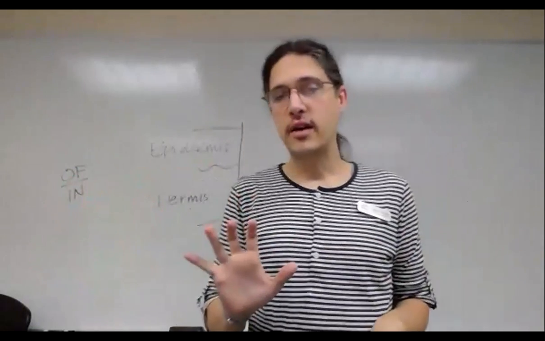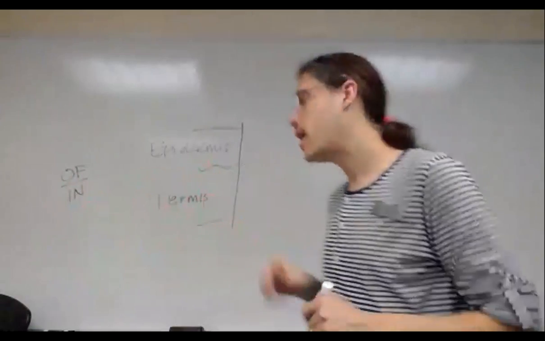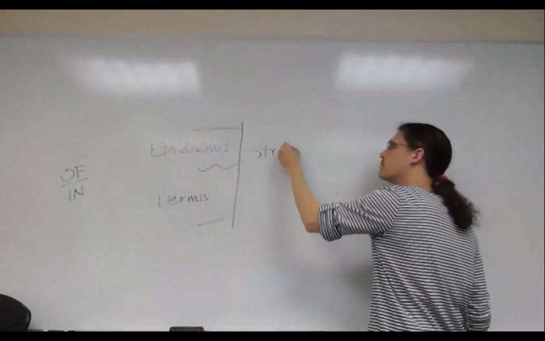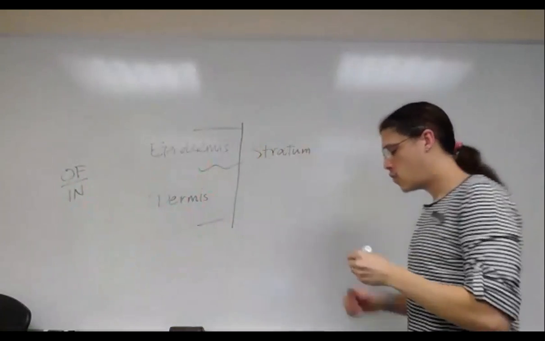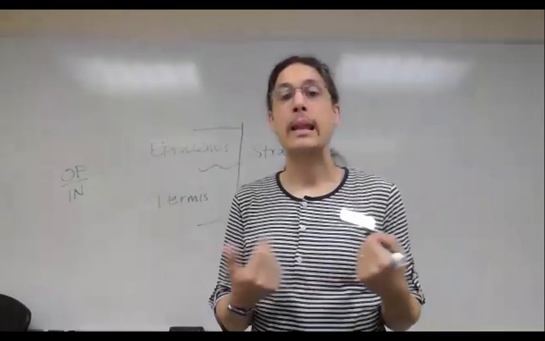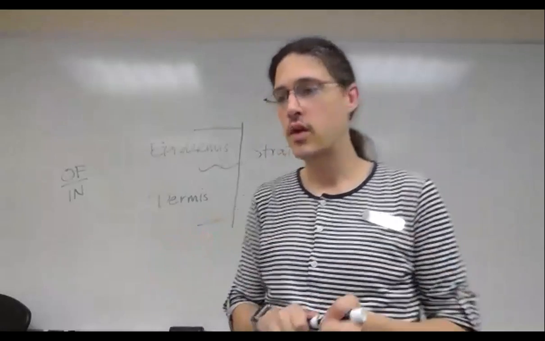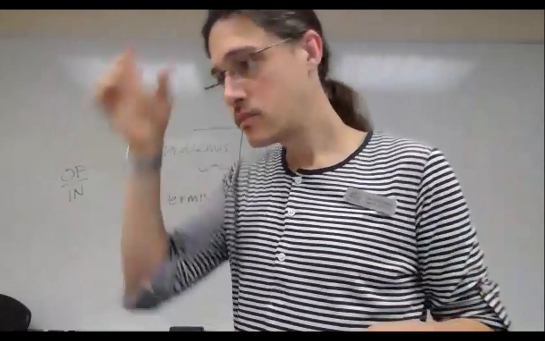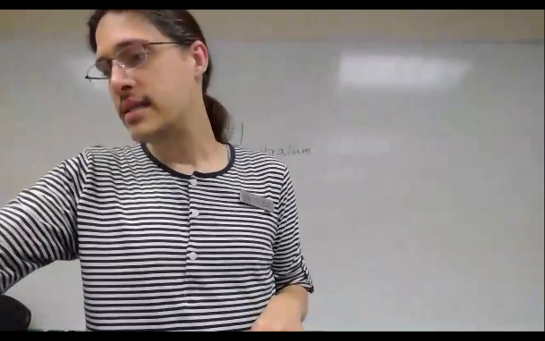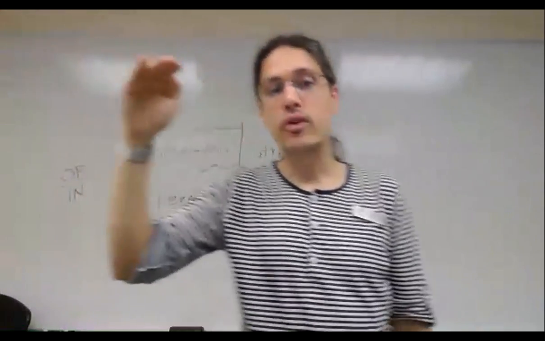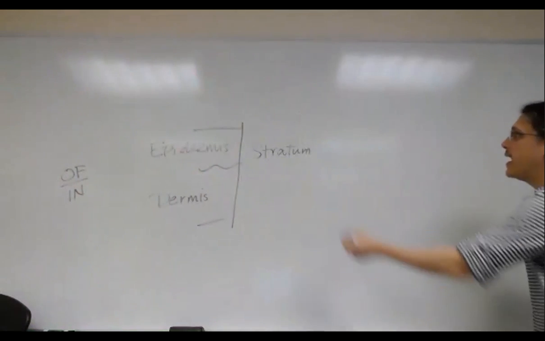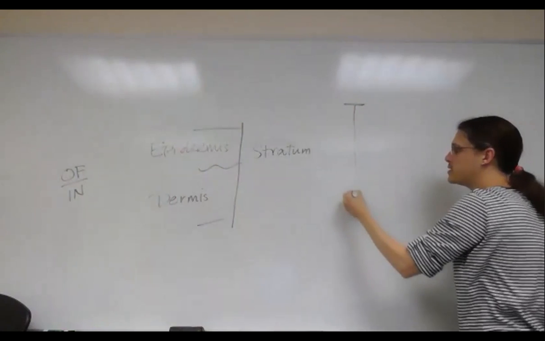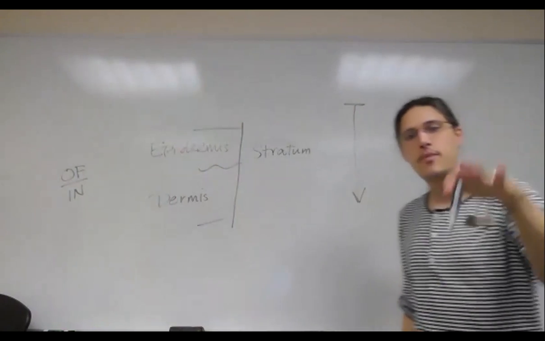So the 5 layers of the epidermis, they all begin with the term stratum. The word stratum is Latin. It means layer, just a layer. So each of these layers, we are giving it a particular name. Now, number 1 is stratum corneum. This is the outermost layer. So we are starting at the top, at the surface, and we are naming the layers as we move down, deeper into the skin.